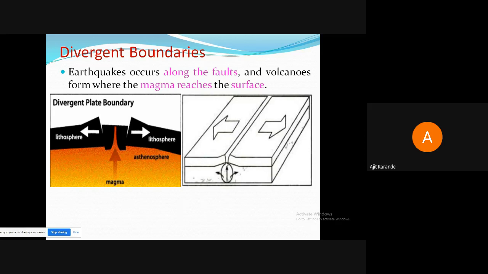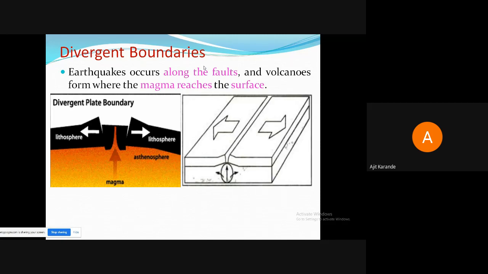So in this way, magma wells up on the Earth's surface, and it will form new rock masses, or it will construct new rock masses, and that's why this divergent boundary case is called the constructive margin. Now, divergent boundaries in continental regions are known as the rift zones. Generally, whenever these divergent boundaries take place in the continental regions, they are called the rift zones.